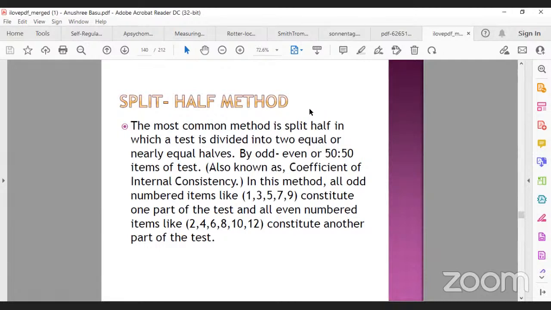Can you do split half if a test was a power test? How would you do a split half? Can you do first 5 and next 5? No, ma'am. Why not? Because the difficulty level may change. Right, because the first 5 would be the easy ones and the next 5 would be the difficult ones. That means we cannot establish a good reliability coefficient, because it is a power test. Yes, ma'am. In that case, we have to use the split half method in the way of the odd even method.